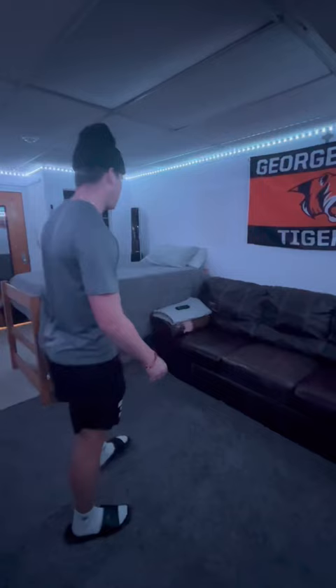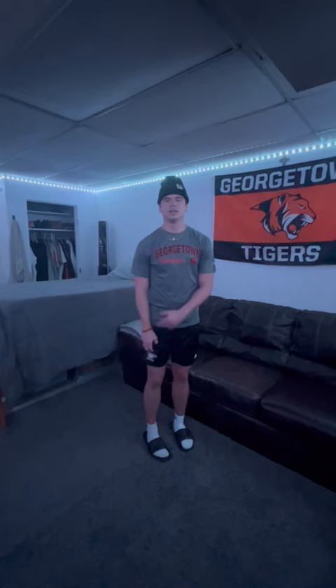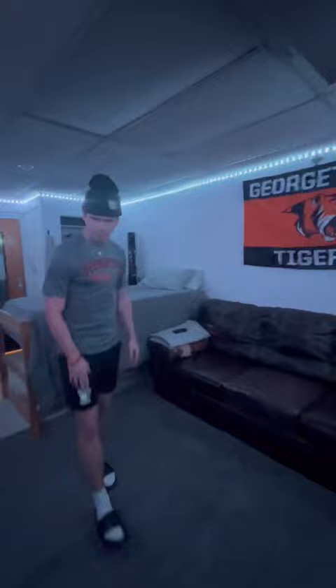Now we're going to move on to the middle. The way we set our beds up, we decided this was the best way to get a big open space. We lived here our freshman year and we learned a lot — we noticed there wasn't a lot of space to just chill out and hang. So we decided to put our beds like this so we'd have a big middle area to chill out. We decided to get a couch from one of our friends. You can see how big this couch is and it still fits in the room with how our beds are set up. The three-seater couch allows us to just have friends over. In these dorms you have a lot of football players, so you don't want to be by yourself all the time. You invite your friends over, chill, plenty of seats, plenty of room to sit and hang out.